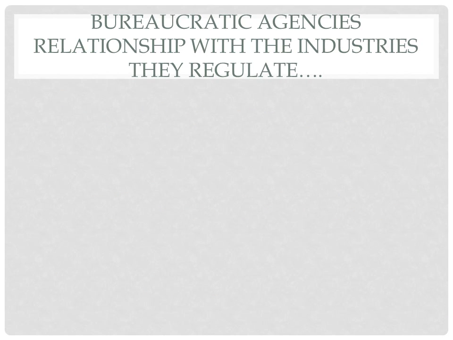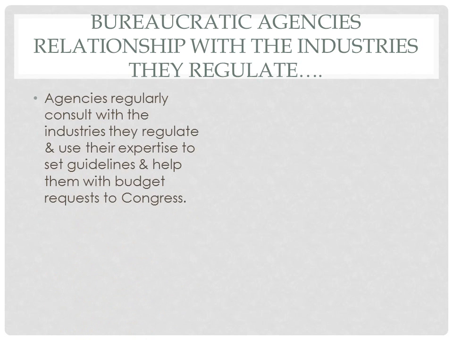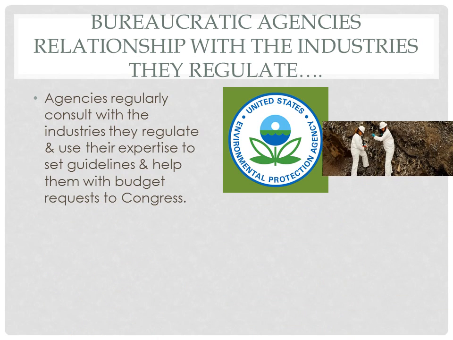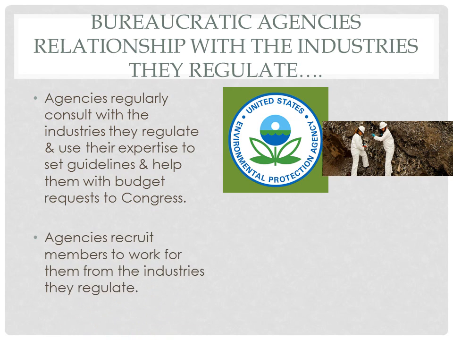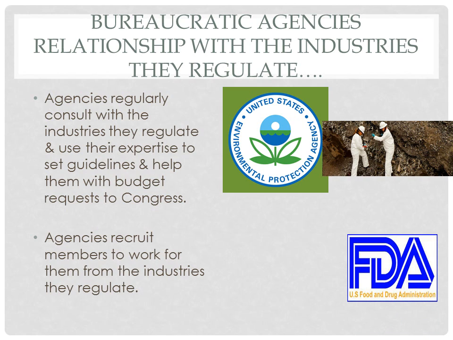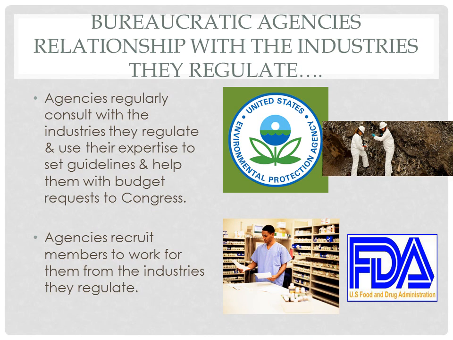Since it is the job of any bureaucratic agency to regulate or enforce policies on private industries, it's important to understand the relationship that bureaucratic agencies have with the industries they're supposed to be regulating. Agencies actually regularly consult with the industries they're supposed to be policing. For example, the Environmental Protection Agency will consult regularly with environmental scientists to get an idea of what guidelines and requirements to set in terms of clean air or water requirements. They also use the expertise of people from the field to help them go to Congress and tell them what types of budget requests they need. The Food and Drug Administration may look to people who work in the pharmaceutical field since they have an in-depth understanding of the types of drugs that will be regulated by the FDA.